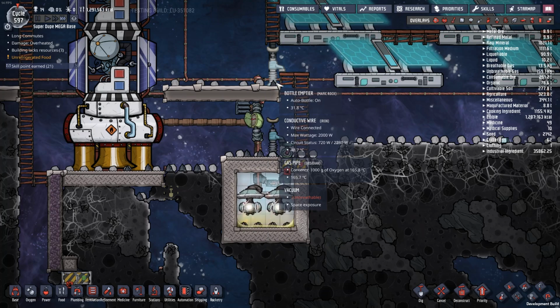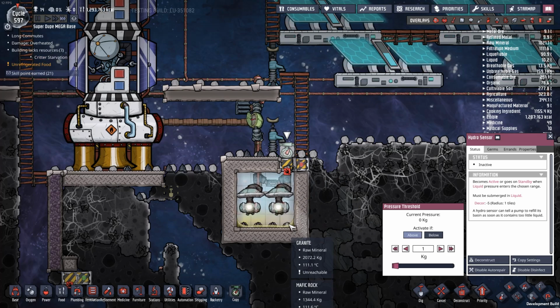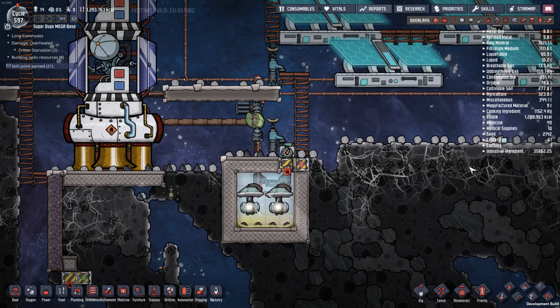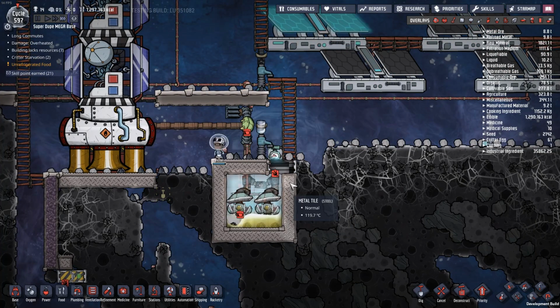Here, I'll try to automate this. I've put 2 bottle emptiers right there, and then the Hydra Sensor. If it's above 1, then the door should open and we can drop more water in. Otherwise, it's closed and we hold in the steam. Yeah! I don't know if it's adding more or less.